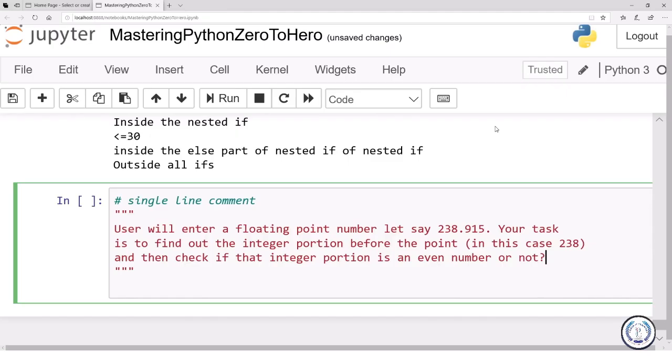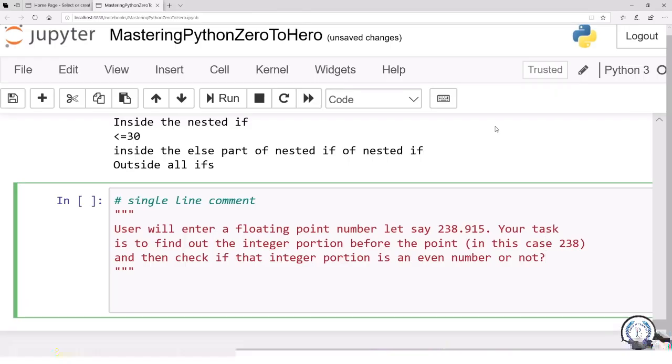So just print even if it is an even number, otherwise print odd. So that's the problem statement, the problem that we are going to solve. And this is just a comment. Now we are outside the comment. That's a multi-line comment.